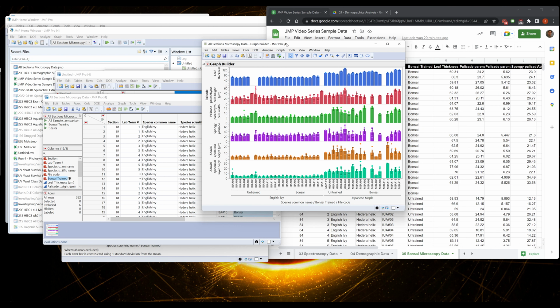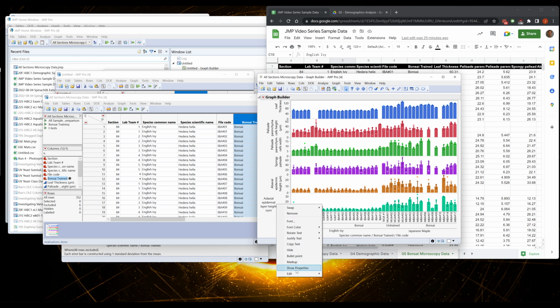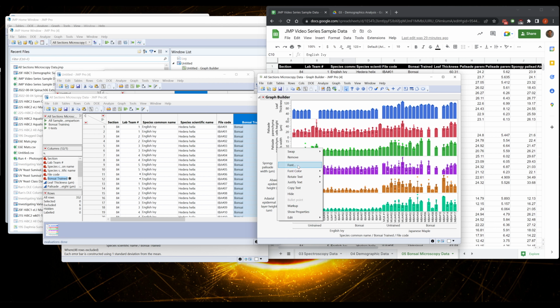All right. I don't like that these are rotated, so I'm actually going to rotate these texts so they're horizontal. I was hoping I could copy that setting, but just rotate all of them.